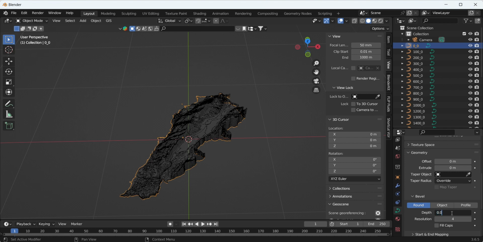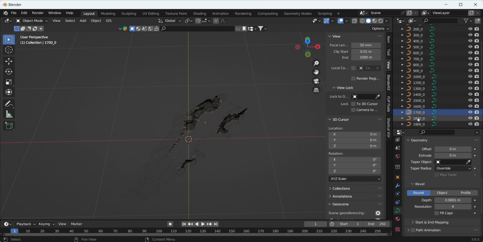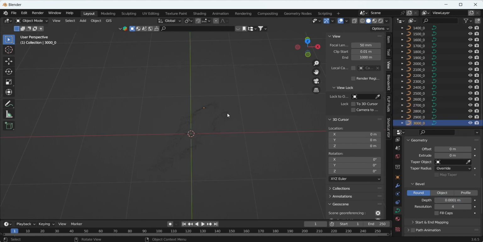I will give 0.0001. I will give the same for the other contours and I will speed up the video. Okay, now I gave them the depth.